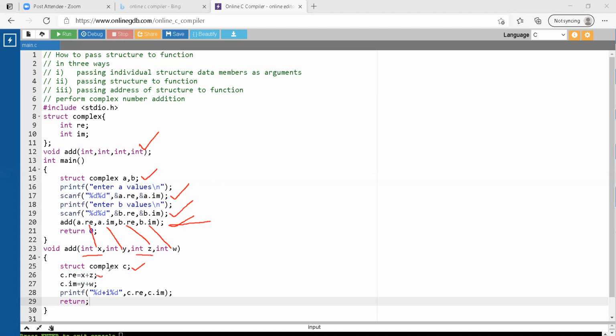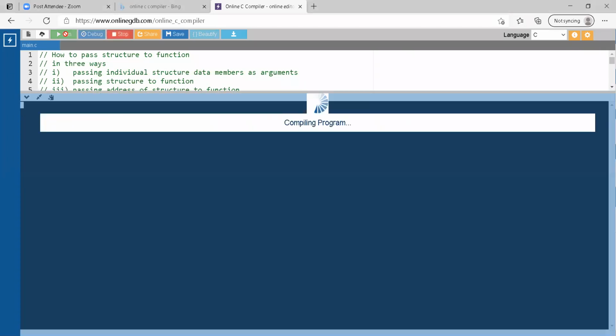Those two are added. Next, C dot imaginary is A dot imaginary plus B dot imaginary: Y contains A dot imaginary, W contains B dot imaginary, and those two we are adding. After that, we are printing the C complex number. Like this, we can write a program passing individual data members of a structure to a function. Now we will see the execution of this program.